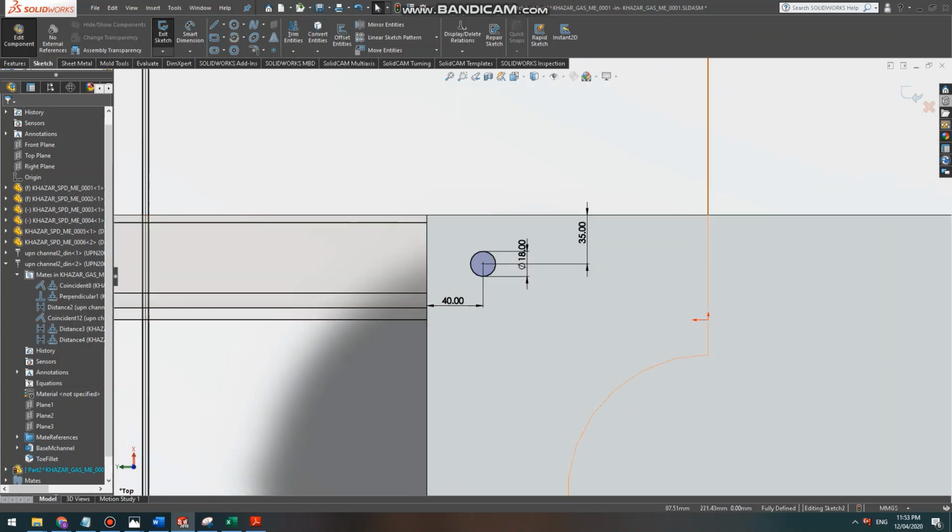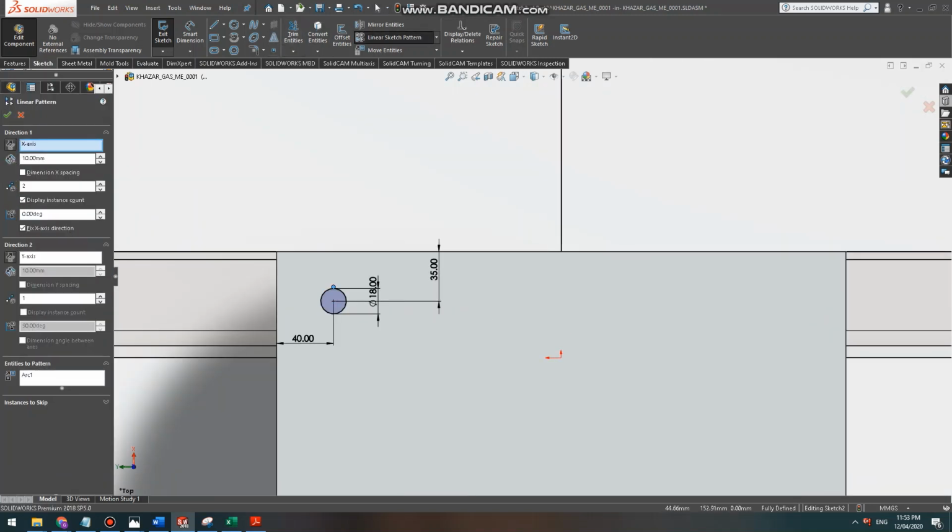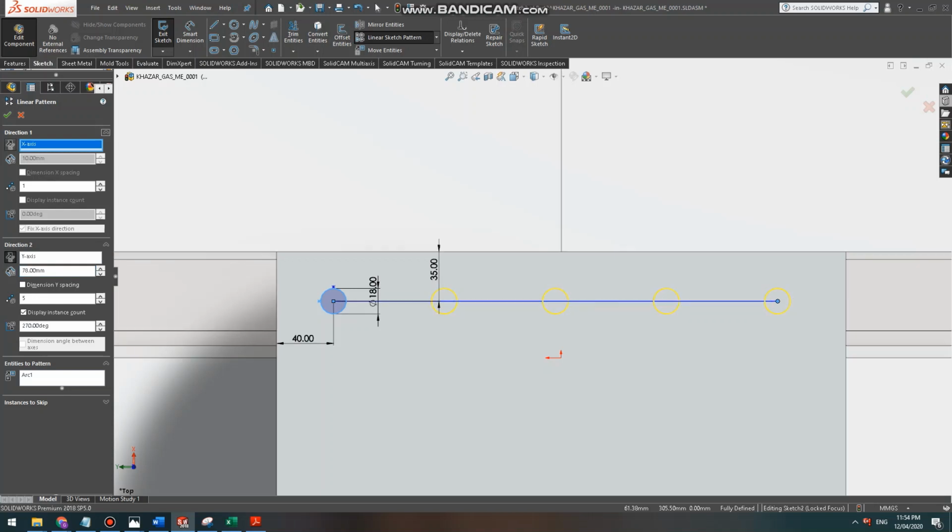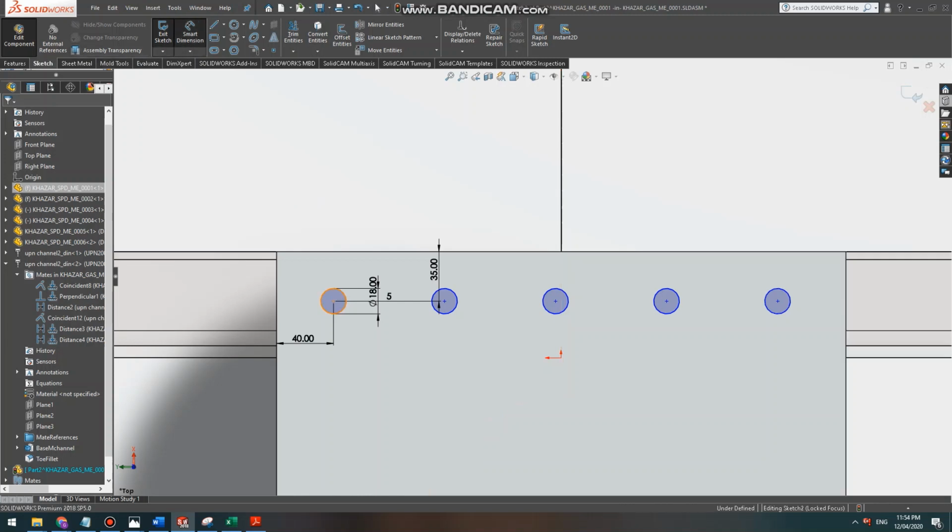We'll just take this distance as the middle of this channel. Channel is 75, so 35 is okay. 40, it's like this 35, this 40 is also okay. We just make this hole linear. The direction would be this one. We don't want X direction, we want Y direction. You should have at least 3 diameters of spacing. Its diameter is 16, 16 by 5, so 80 millimeters is good. We do it 5 times, I guess it looks fine. 75, okay, 78, something like this. 5 bolts with a diameter of 18.